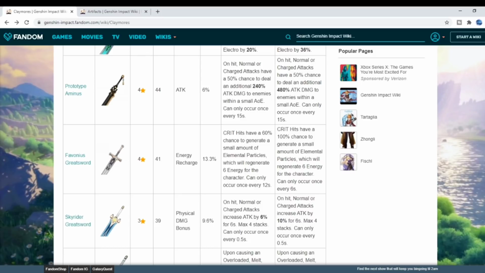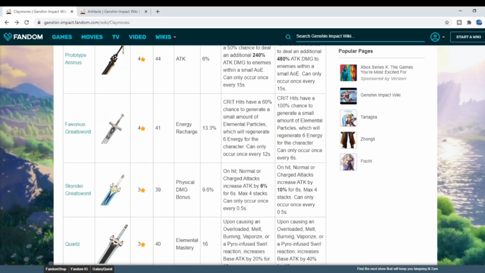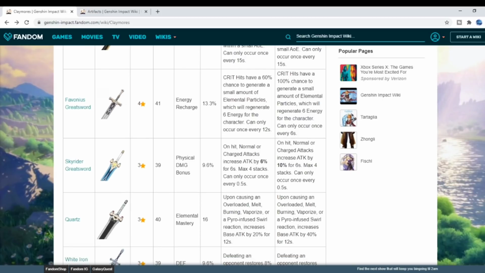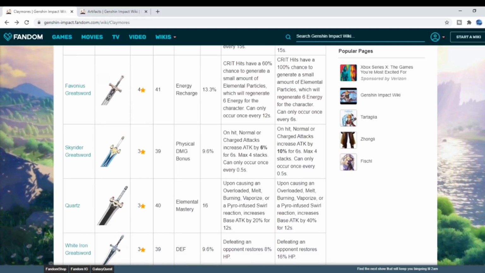Once again, playing into that spam ult, which I don't think is going to be too beneficial for Xinyan. It depends on how good her elemental burst is. Once again, I don't see it having any unique properties like Zhongli to where you would want to do that, or like Venti, for example, where that spam ult is really good and useful. We'll have to see. It really depends.